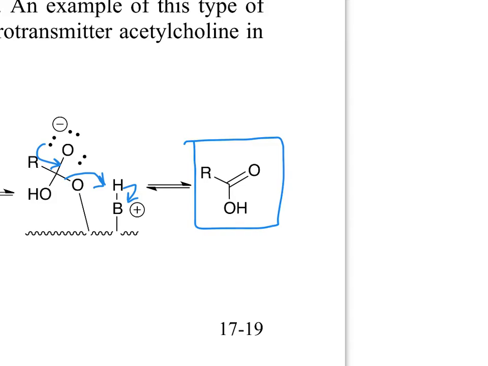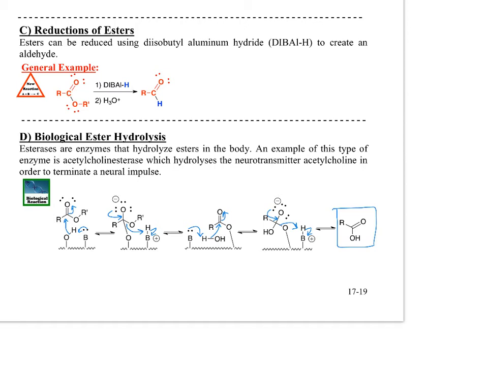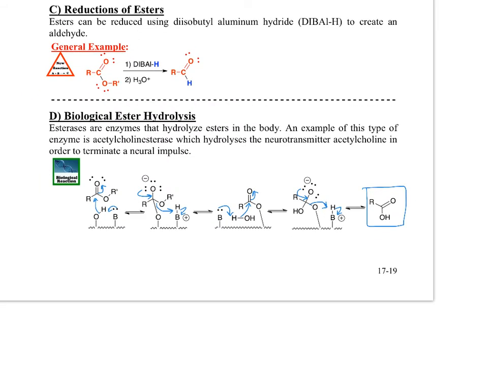ester. So if we zoom back out and take a look at the whole process, it's no different than what we were just drawing. It's just that it takes a couple more steps to do it because we don't want to have very reactive reagents around like hydroxide. Those have to be created in the vicinity of our ester, and we have to actually activate our ester so that it has a good leaving group on it. And in this case, our leaving group is actually the enzyme in this final piece right here to give us our carboxylic acid as the product in the end.